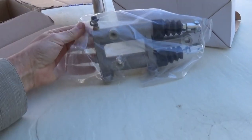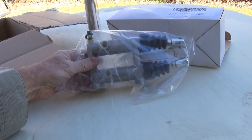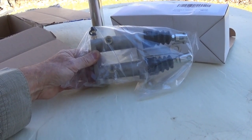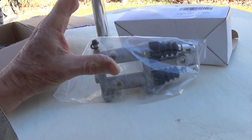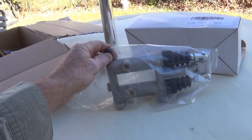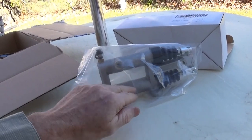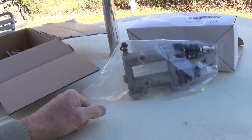This is a 5.8 bore. If you're running drum brakes and want a cutter brake, 5.8 would probably be the one to go. They usually sell these in three different sizes: 5.8, 3.25, and 7.8. If you have an aftermarket aluminum disc brake setup — one piston, two pucks on both sides — you'd probably want the 3.25. If you've got four-piston heavy duty brakes, then you'd probably want the 7.8. Basically you're moving fluid; disc brakes generally have more volume so you get the bigger bore cylinders. This is for the stock wheel cylinders on the back — these cars don't have front brakes — so this is probably going to be adequate; we'll see when we get it put in.